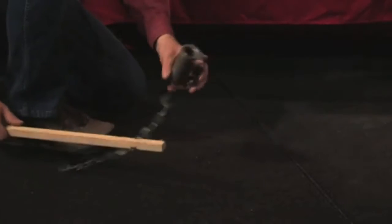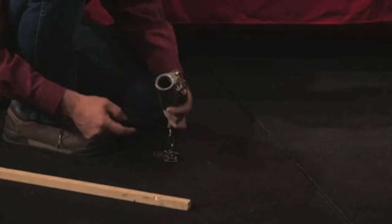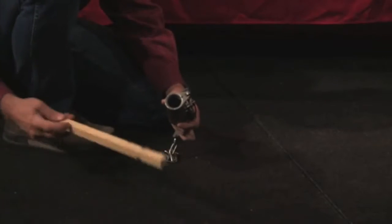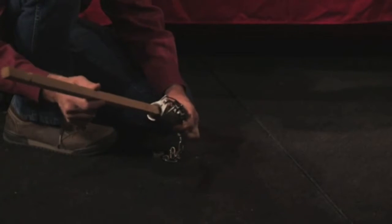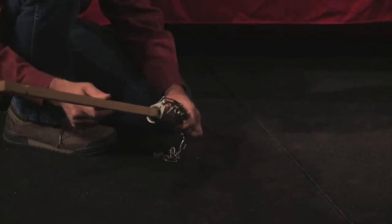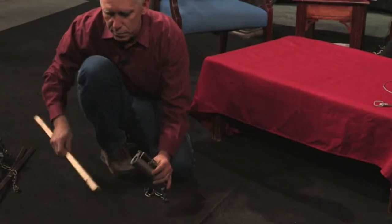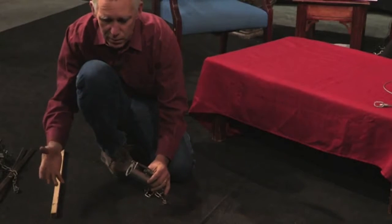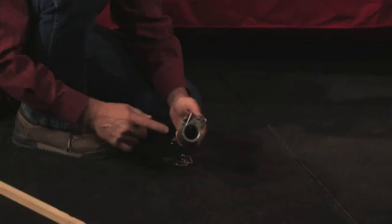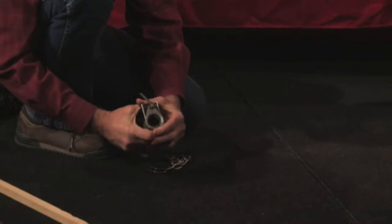This one is called a dog-proof raccoon trap. It has a very strong spring with a little loop of wire that comes up. The reason it's called dog-proof is because a dog can stick its nose or paw in and push repeatedly, but it won't trigger. The trapper puts a little piece of food on a bar inside, and the animal has to reach in, grab it, and pull it out — something a dog can't do, but a raccoon is very good at. The spring then catches their paw inside, and they are restrained until the trapper comes.